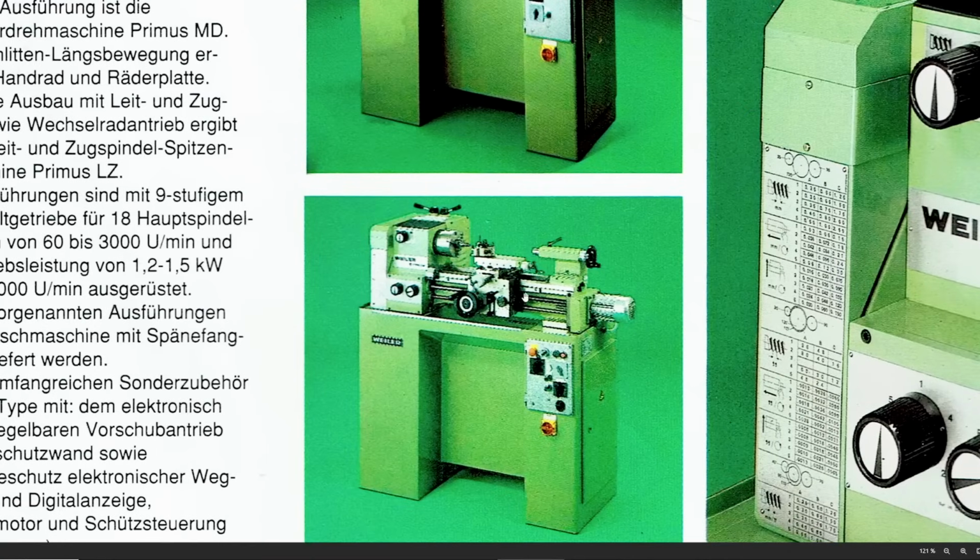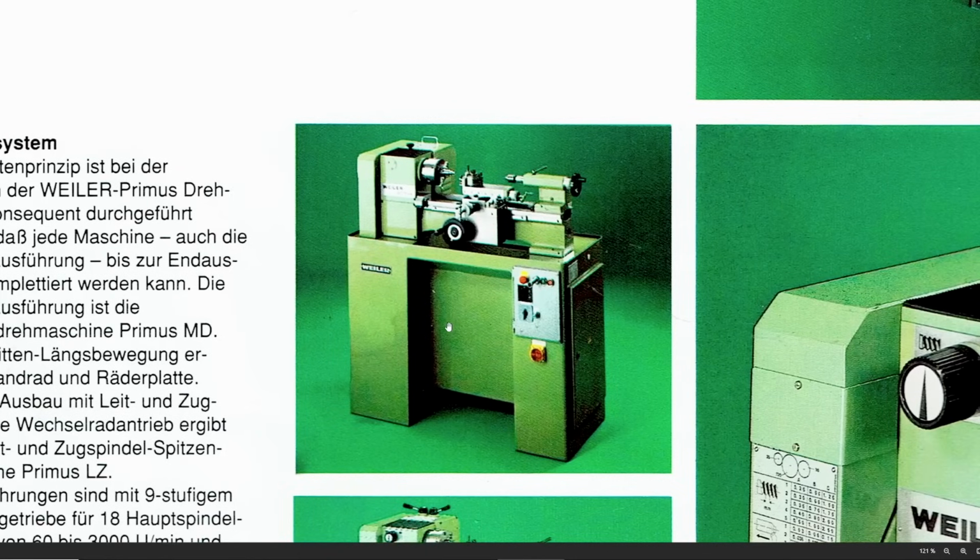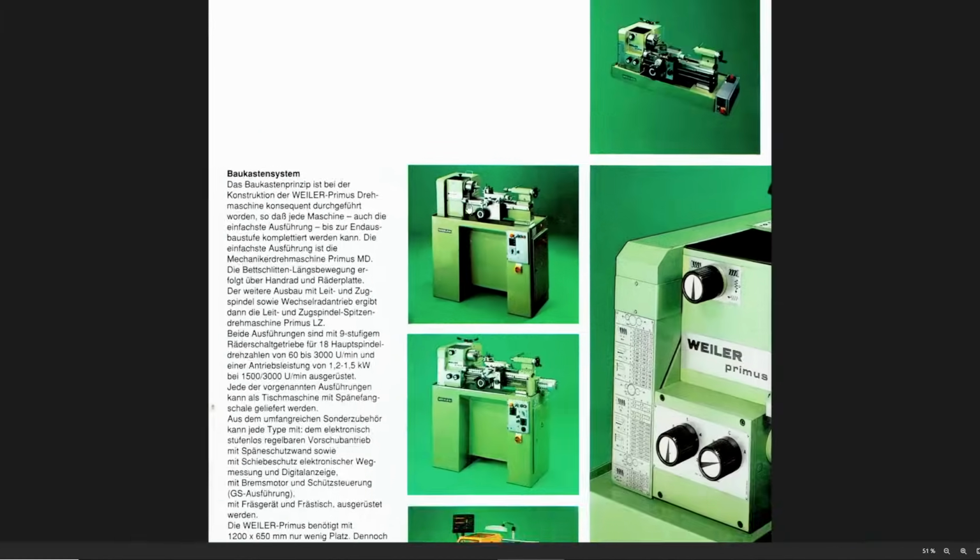One is the regular version with the lead screw and power drive for turning and screw cutting, and the other one, the Mechaniker Drehmaschine, is the one without a lead screw or power drive. So it's basically a plain lathe without the capability to cut threads or power feed. Also, you note that there is no gearbox for the feeds, and also there is no selector switch in which direction to run the feed. You only have the carriage with the carriage hand wheel and the cross slide on these machines. These are for very basic machining. So that's the two basic versions.